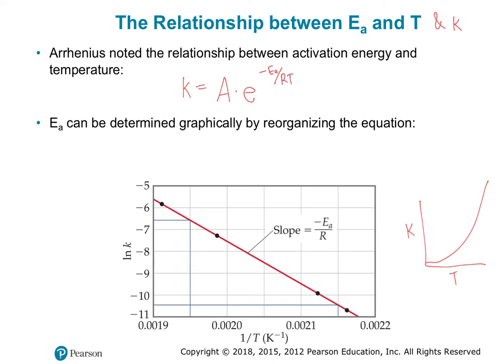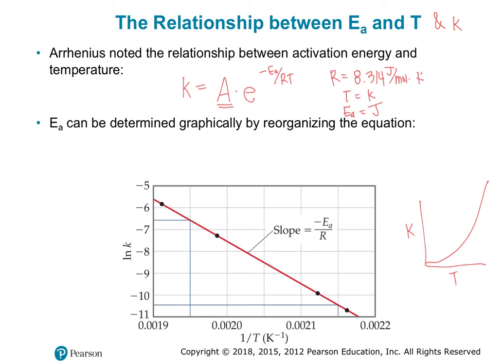Since we're dealing with energy, the R constant here is going to be 8.314 joules per mole Kelvin. So we need to make sure that our temperature is in Kelvin and that our activation energy is in joules for that to all work out. Now the A here is our frequency factor, so that helps us to know how well the reaction will occur, how easily it will occur.